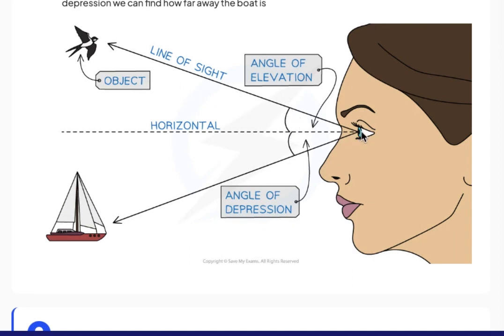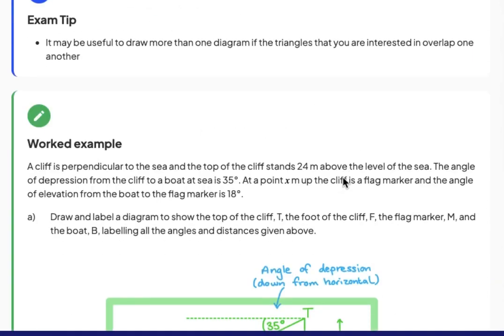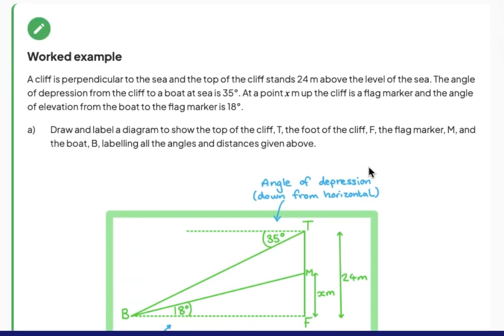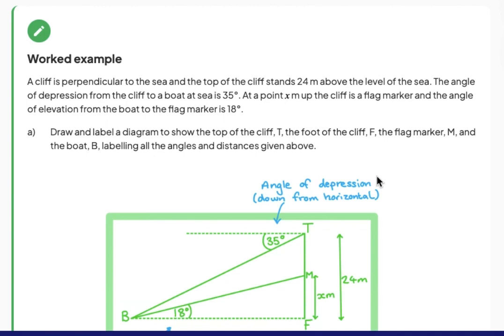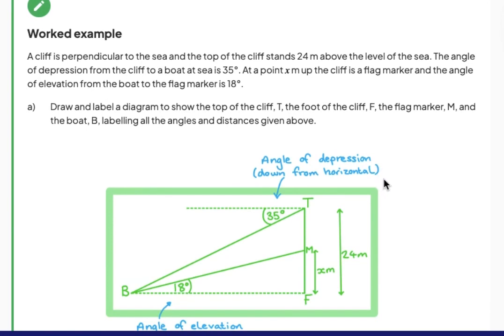Now imagine after a while you look downwards to look at the sea, to see the ship that is sailing on the sea. So the angle you make at that point is called angle of depression. So anytime you look downward, the angle you make is called the angle of depression. And when you look upward, the angle you make is called angle of elevation. Problems like this can be solved by using trigonometry, by using trigonometrical ratios, or by using SOHCAHTOA. So this kind of problem of elevation and depression is easily solved using the SOHCAHTOA method.